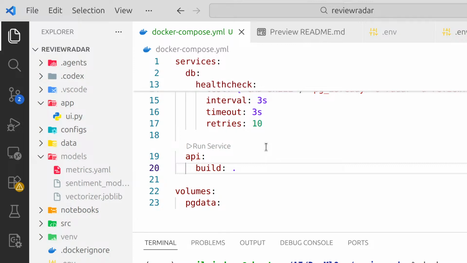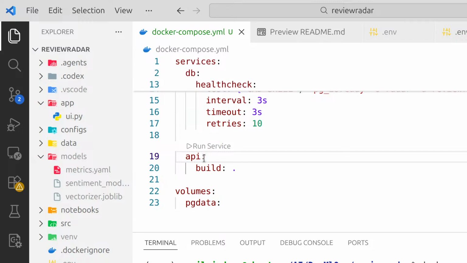The important thing is that api is at the same indentation level as db. This will create a compose service named api, therefore inside the compose network, api is also a hostname now.